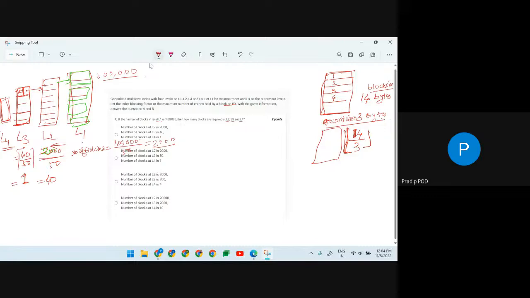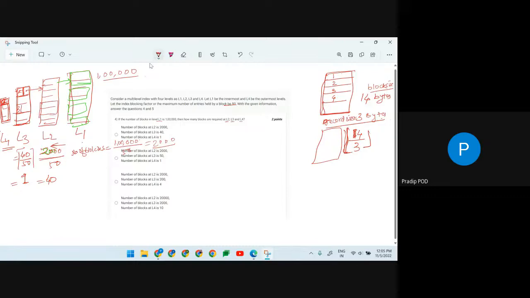So L4 has only one block, with only one entry. Suppose this is entry one, and this is the 31st.